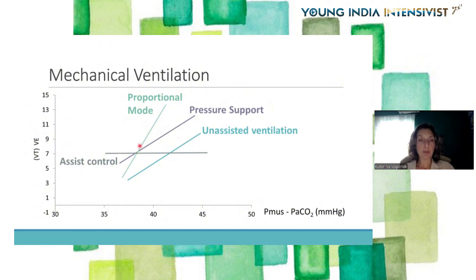If we put the patient on pressure support, a given effort will be augmented by the same pressure. So if we are in the linear range of respiratory system mechanics compliance, then tidal volume and therefore minute ventilation will rise like in a parallel slope from the unassisted ventilation. If we use a proportional mode of ventilation like PAV or NAVA, the effort is augmented proportionally. So it is like the slope of the unassisted ventilation is shifted upward, not in parallel.